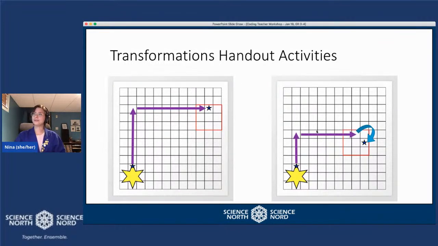And whether they describe those steps in terms of written statements or in terms of directing with arrows is up to you and the level at which you feel your students are for completing this activity. And the answer key, of course, is included for this activity as well.